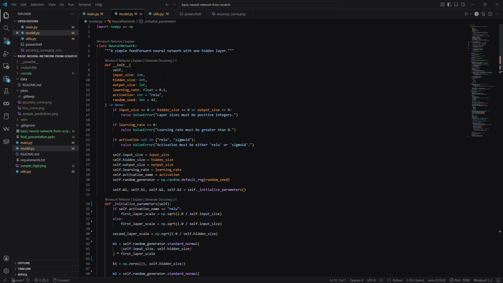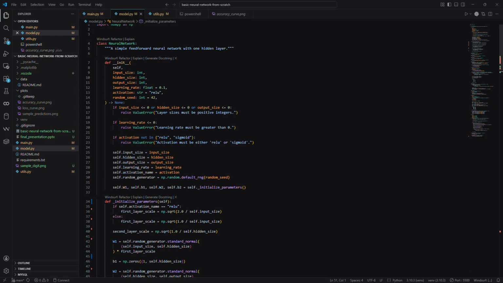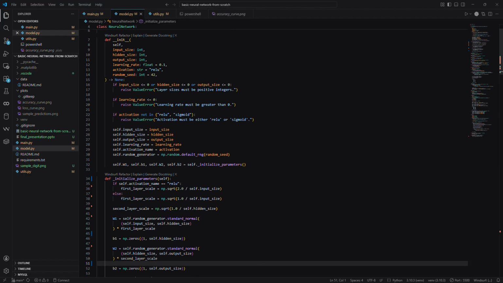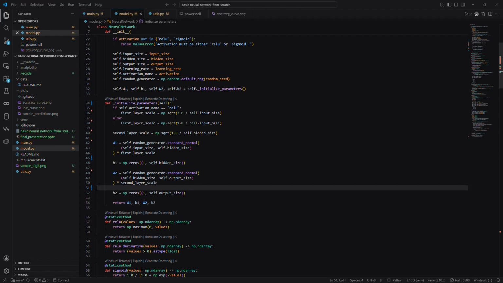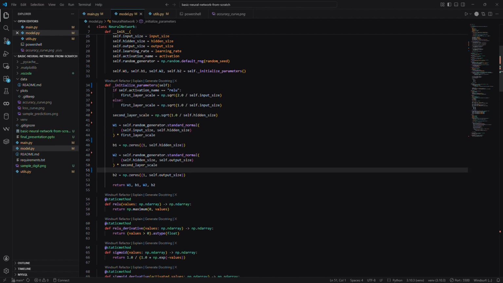In this, we have initialized the class, and the object made here is initialized. It checks the activation function. If the function is ReLU, then we use this type of calculation, and if the function is sigmoid, we use the second one here.